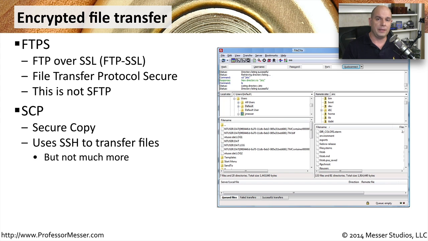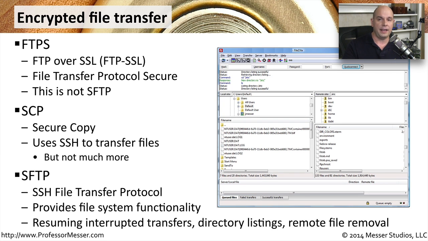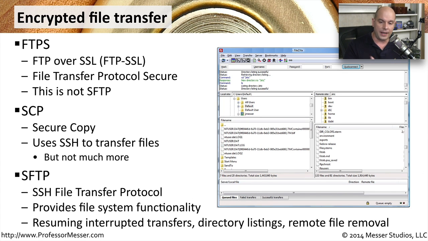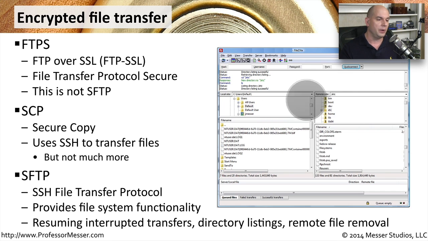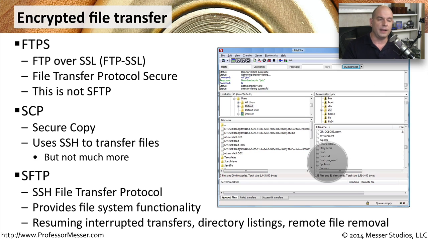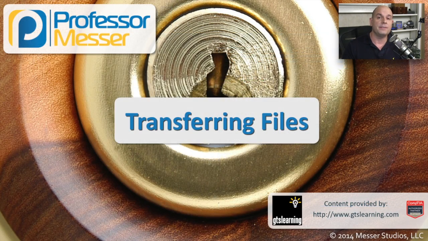If you need more capabilities, you'd probably want to use SFTP, which stands for SSH File Transfer Protocol. It uses the same SSH functionality but gives you a lot more functionality to manipulate the file system. You can resume interrupted transfers, modify directory listings or folders, and remove files from the system. This screenshot shows an SFTP session where you can see the local files, the remote files, and have full functionality for managing all your file transfers using the SFTP protocol.